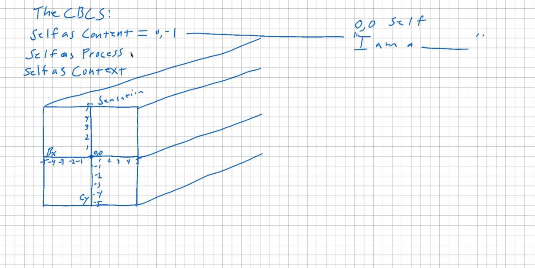Not as flexible as it could be. So then we have self as process. Well, the way we're thinking of that is down here at the negative three. Remember, we're looking at a developmental view. And so after I am blank has shown up in practice, sometime in the years that go by, self as process shows up. You know, and that's I am a processor.